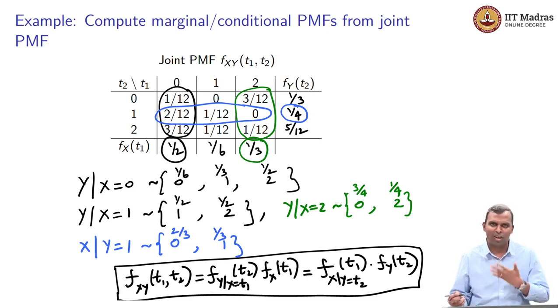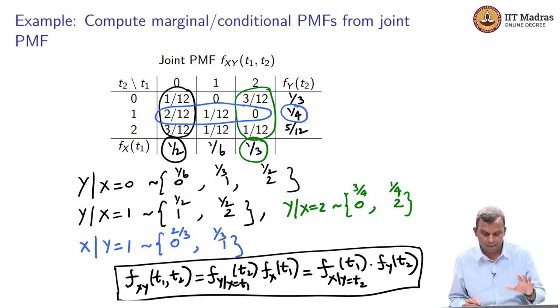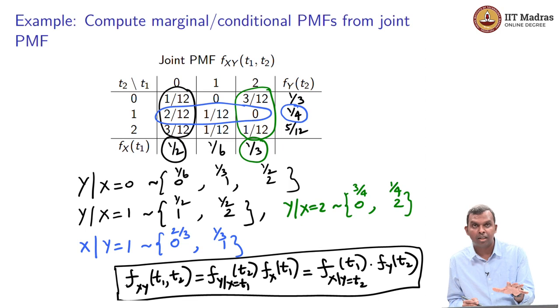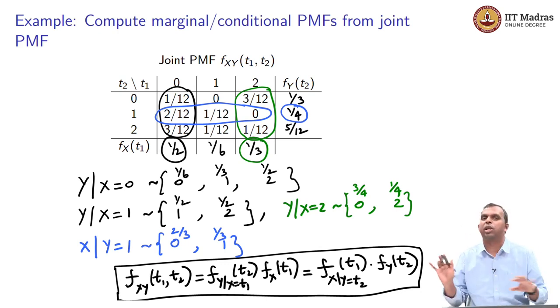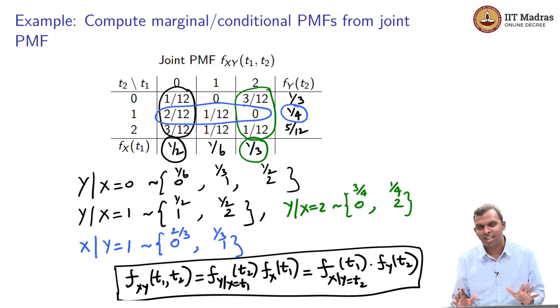I mean, this is how we just calculated it. It's sort of trivial in some sense, but it's important to note. All these identities will be very, very useful. So somebody gives you a table, some partial information about conditional PMFs is given, some marginals are given, some actual joint PMFs are given. You should be able to calculate all the missing values using these identities.